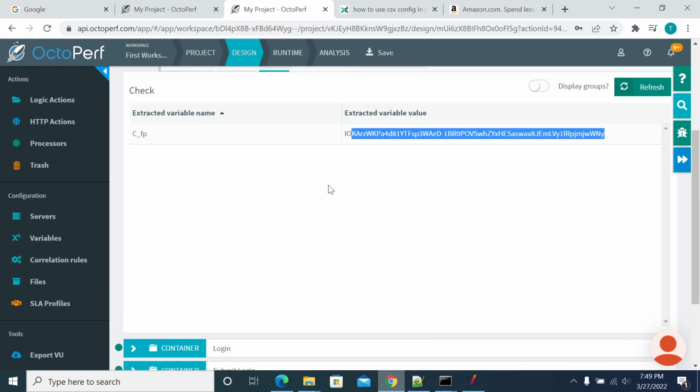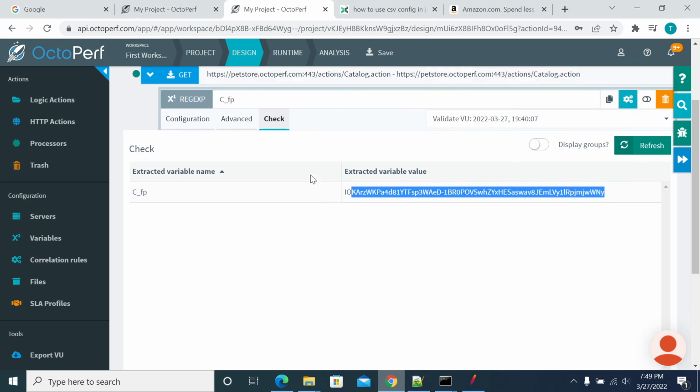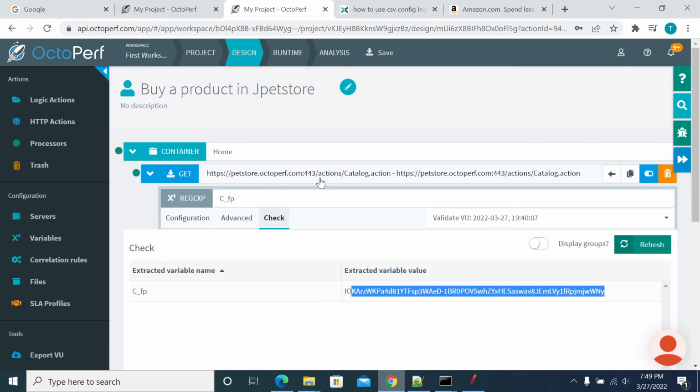If you want to add a new post processor which does not exist in your script, you can add it by installing the plugin in your local JMeter, export the script into OctoPerf, and copy the post processor into your script. Just by using the copy option, you can copy the action and paste it wherever you require it. Hope this helps. Thanks for learning this, friends.